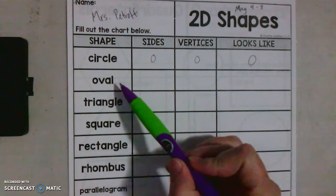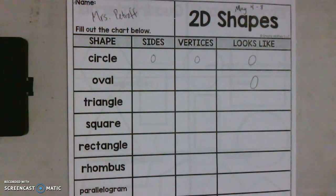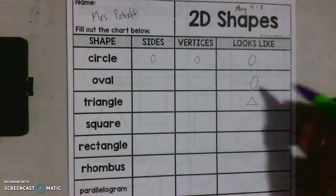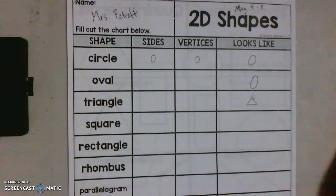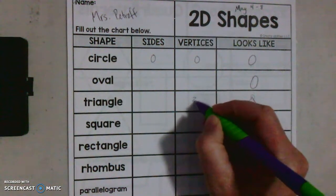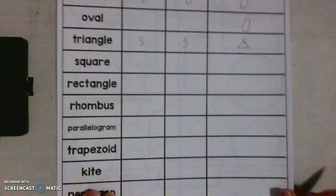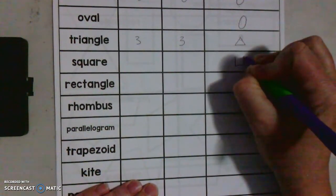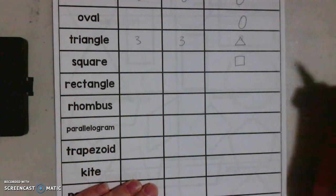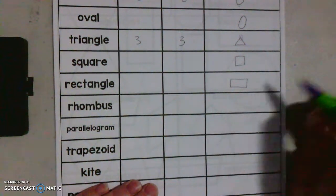Okay. You're going to do an oval. My first one looked more ovally, so there's a more ovally looking one. Triangle. Okay. Vertices are these right here, the points where they come together. That's a vertice. So this one would have 1, 2, 3 vertices, and then 3 flat straight edges as well. Okay. And then a square. We're going to pretend that this is perfectly perfect and that all my sides are the exact same size. Rectangles are similar. They just have one pair of sides that are longer.